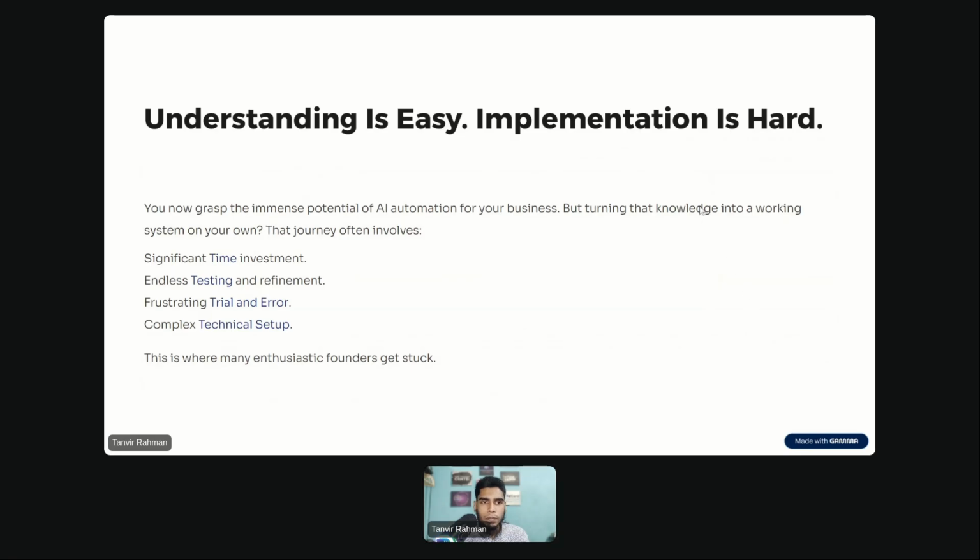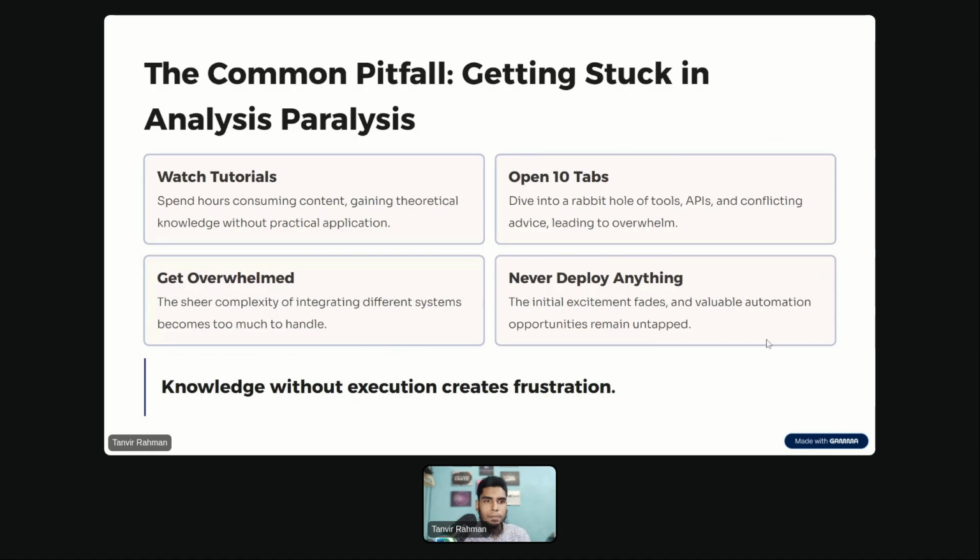Sometimes, as I mentioned, I've been following the AI industry for over a year now, so it feels easy for me. Maybe the implementation is going to be hard for you, all right? Or maybe you don't want to invest the time to learn the testing and defining, the frustration of trial and error and complex setup. So you might be thinking, all right, how can I work with you? Because some people really do that, and people reach out to me.